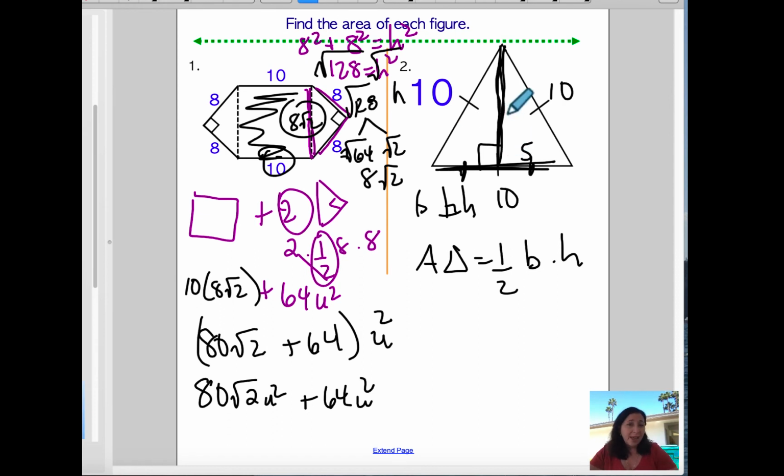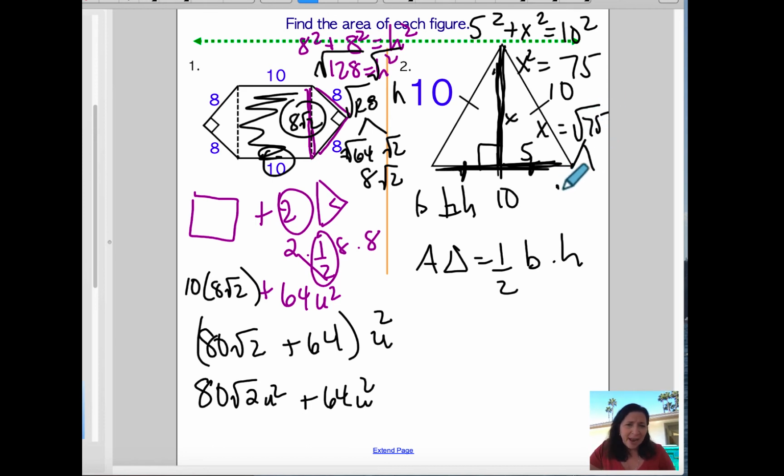And if I wanted to find the parts, I could do that, and I could break this up again like that into this shape. So I'd have this shape plus this one over here, and then plus this one over here. So again, you've got a half base times height, a half base times height, which is a whole base times height, and then you've got plus that middle part, which is that square, or depending on the shape.